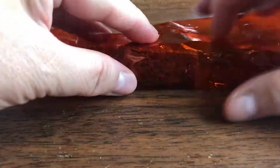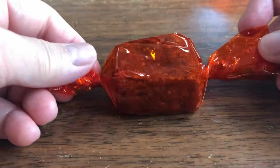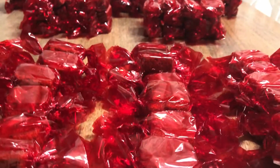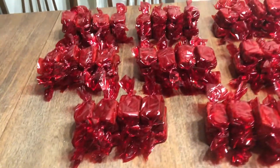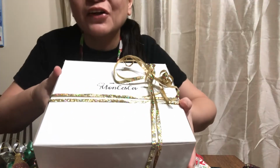Let's do it again slowly. There we go. Just twist the side just like a candy. Look how many I made. And all of this will be packed in boxes as gifts. Now we're all done, and our Food for the Gods are in little gift boxes. And we also have a big one.